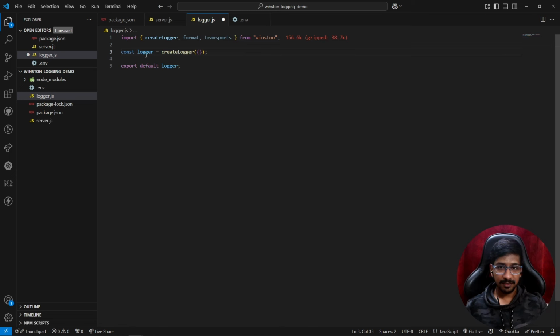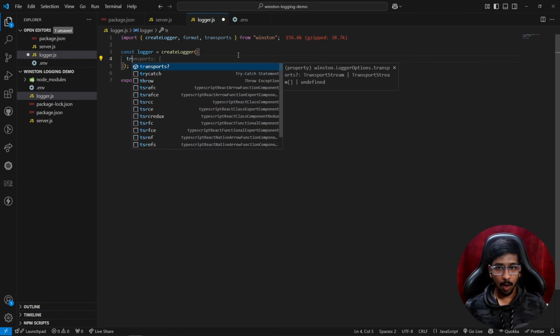You can customize with different variables. For example, you can create one for a development logger and one for a production logger, and export according to the environment. In this example, I'm not doing such things, so I'm simply using a logger and exporting this one. I will customize it inside here.